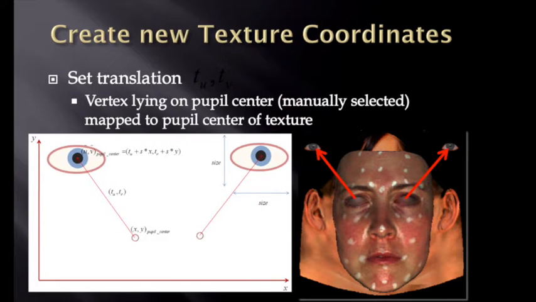And here's a visualization of this accessing of the texture coordinates from 3D to our UV representation. Here again you can see this offset T, and then we have the scaling factor plus our position in the 3D mesh, for the X and Y coordinates. And here again we needed to do one more manual selection, that is of the pupil center.